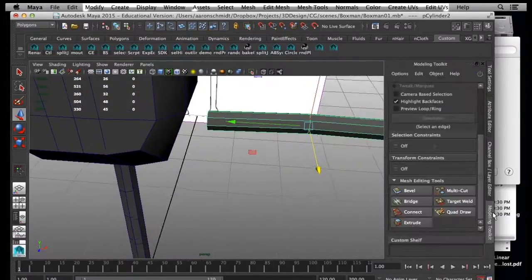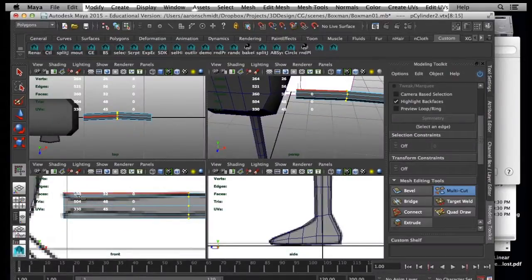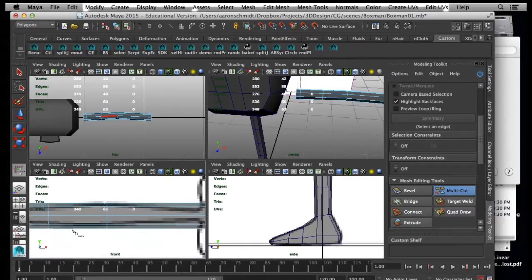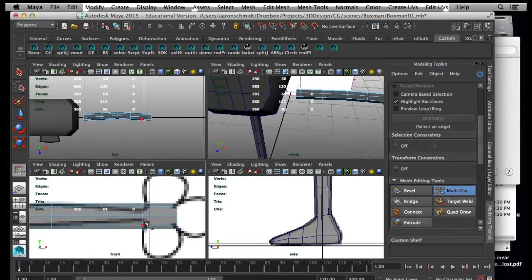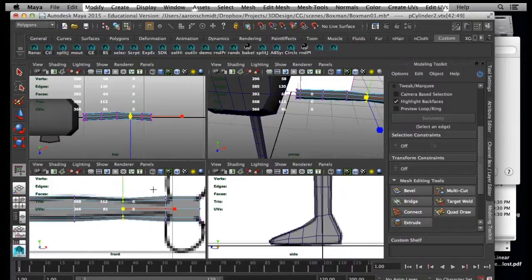Next, I'm going to go to my multi-cut tool, and I'll go here, add one here, maybe add one here, and here. Okay, something like that. And we can kind of scale this a bit. I want to add in one more here.